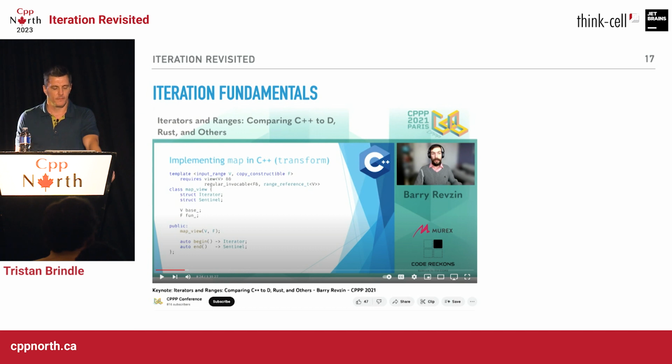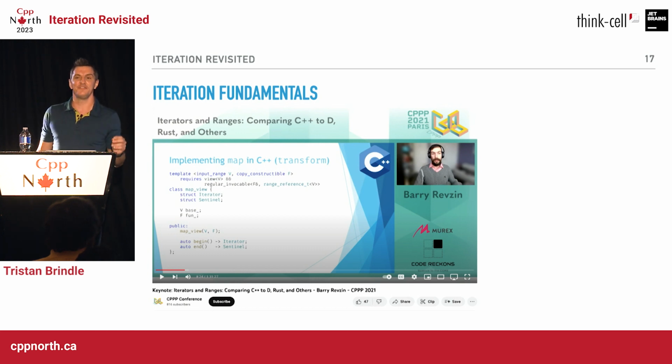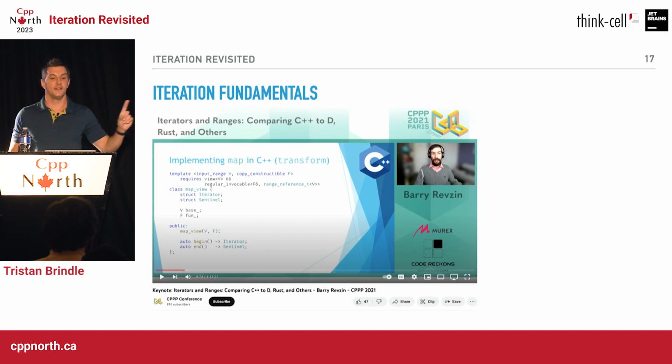But okay, we know what we need our iteration scheme to be able to do. We need to be able to provide these 4 operations: initialize, read, check, advance. Can we think of some sort of iteration scheme that maybe we're already familiar with, that has all these properties, but that is safer than iterators? Well, yes, we can. And actually, every single person in this room and every single person watching online is already familiar with this. And I 100% guarantee that you're already familiar with it because it was the very first slide of this talk.